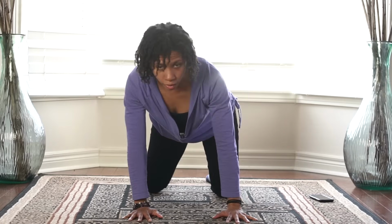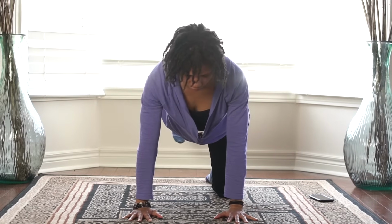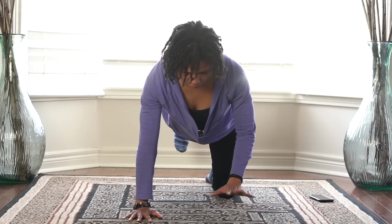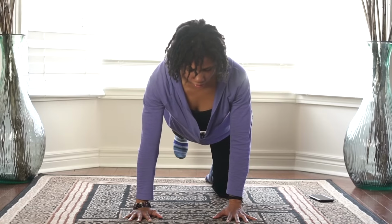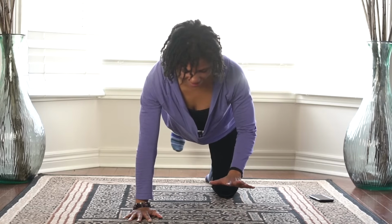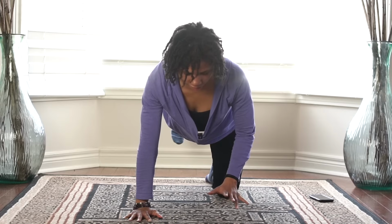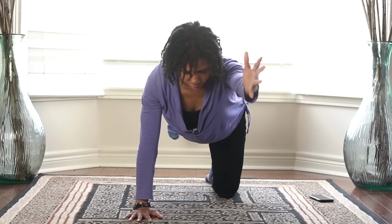And if you come out of the pose, that's fine. Just come right back in. We're just playing with our balance here. And if you feel secure in this pose and want to try a bit more, your left hand, the opposite hand, you can just bring your fingertips up. Notice what that does in your body. And then bring it back down. Up and down. And if you want to take a next step further, you can extend that hand long.